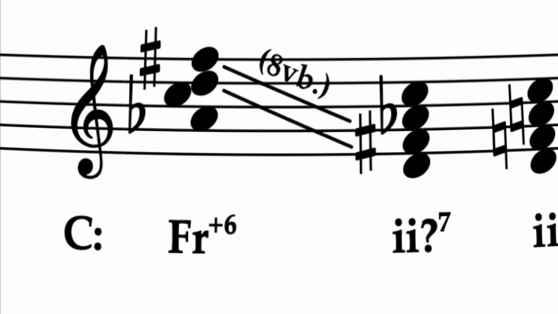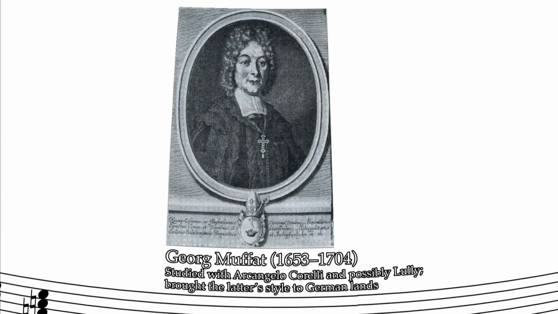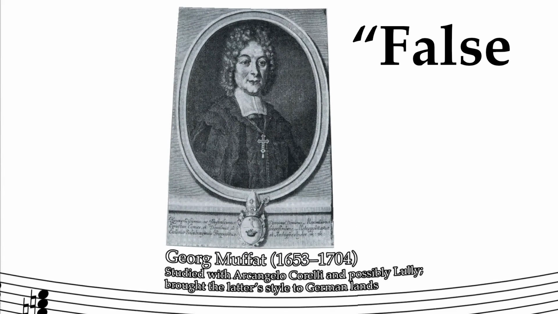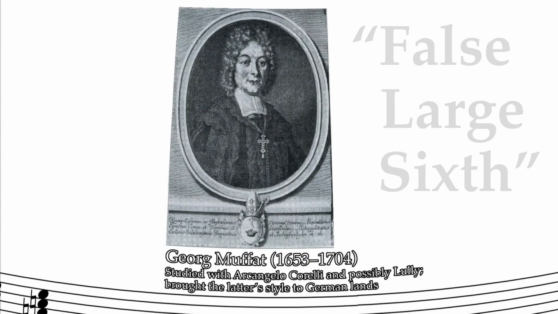At the very end of the 17th century, composer Georg Muffat took what he learned from his studies around Europe and was among the first to compile examples of how composers used the augmented sixth. He noted that it was only used by a few Italian composers, and only if the text they were setting called for extra expressivity. The term in use in that day was the false large sixth, but by the early part of the 18th century, its popularity boomed, likely in no small part to composers around Europe attempting to imitate the Italian style.